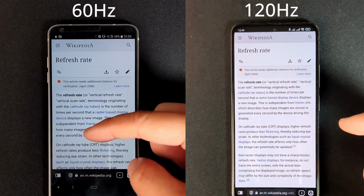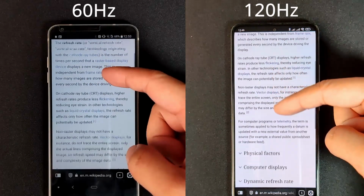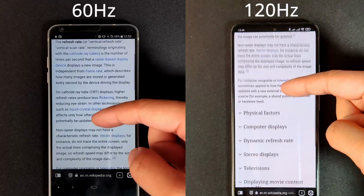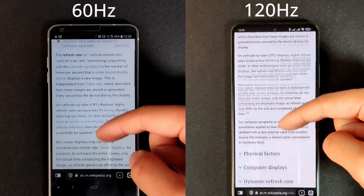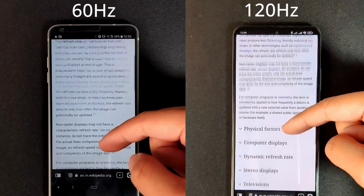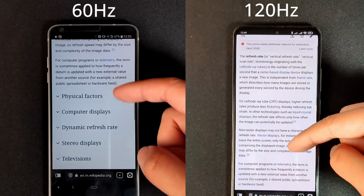The web browser is one of the most frequent apps people use. Going from 60 to 120 Hz, everything is just a little bit faster and a little more responsive. Scrolling through pages upon pages of text feels extremely fluid. It's quite subtle, kind of like when the coffee kicks in. But it's not just browsers that benefit. Swiping through the home screen and system apps also become more enjoyable. After a while though, you get used to it and no longer notice the effect.